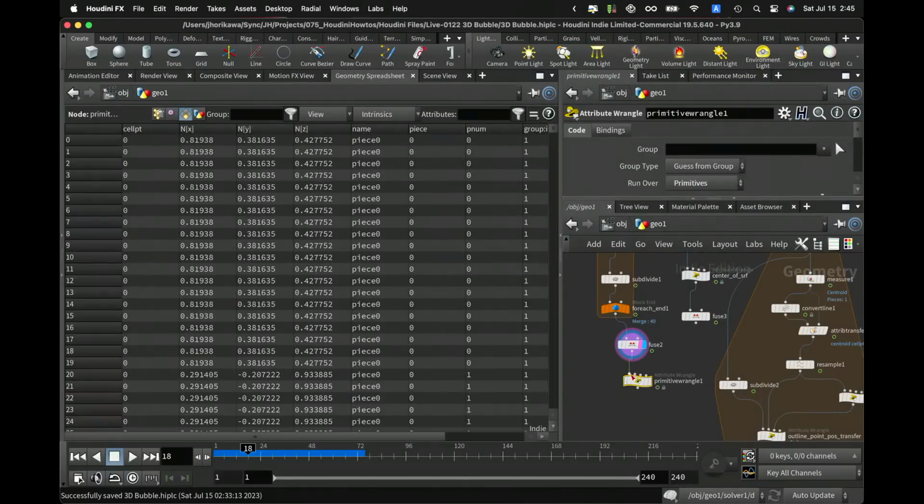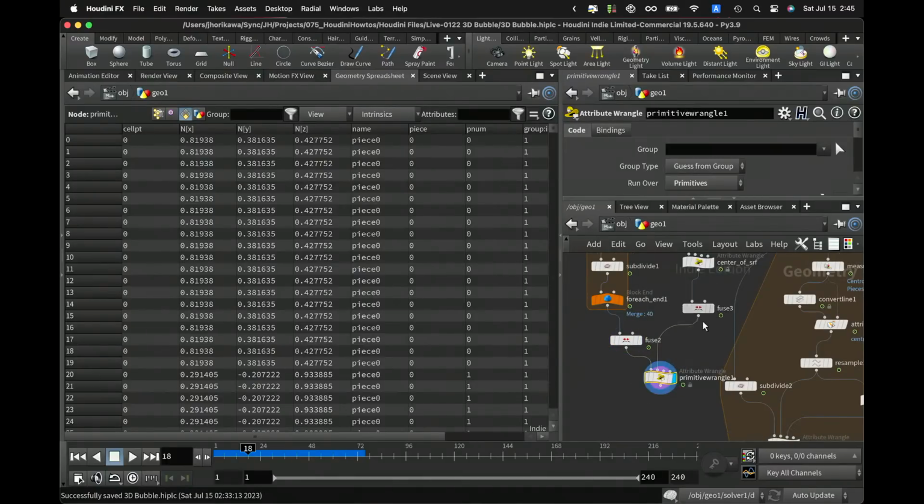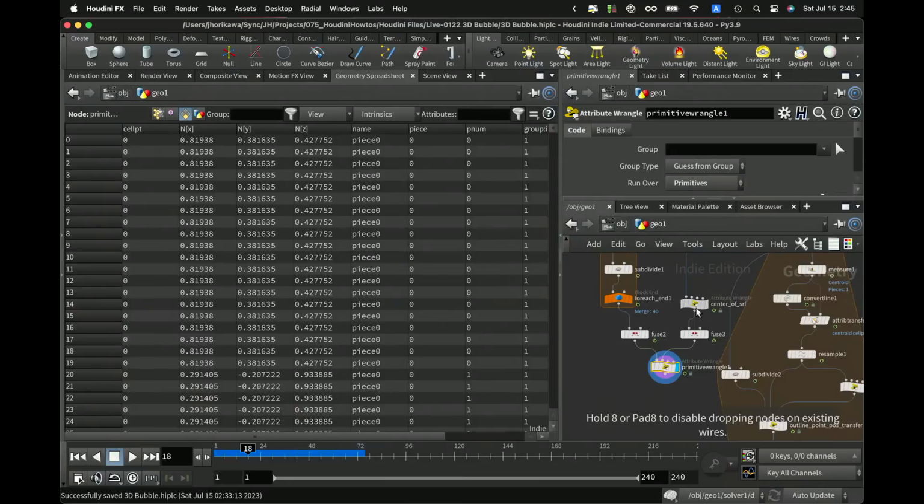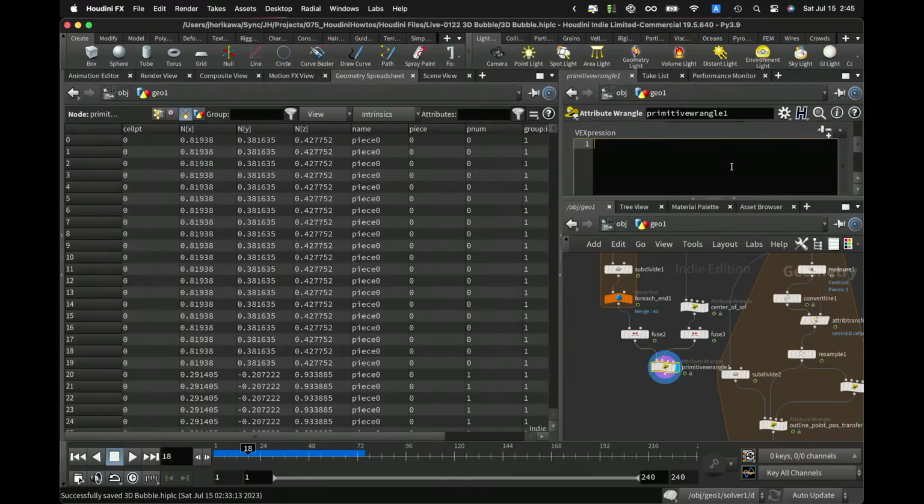So I could check for each primitive, referring to the point attribute of the second input here. And I could say find the pnum by using a find attribute value from the second input point. The attribute is pnum, and using the current pnum from the primitive.